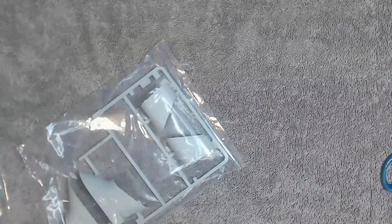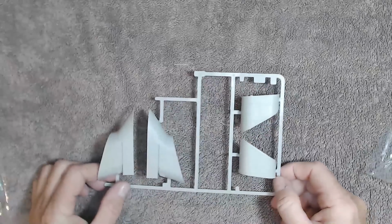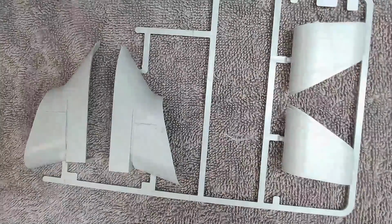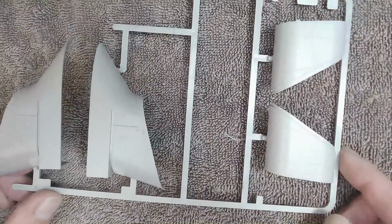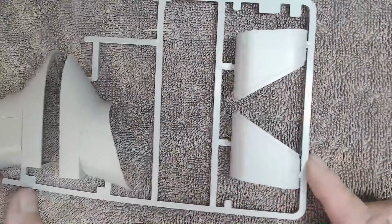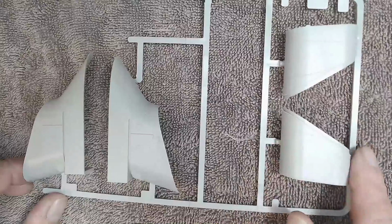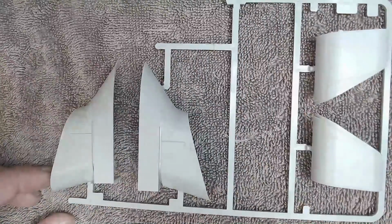Oh, I need sharper scissors. Okay. Right. Bring the camera down a bit. Hang on a sec. Okay, so there's a view of our funnels. Nice. You can see the detail on those. Very good. Whoops. Camera's going to play up a bit.